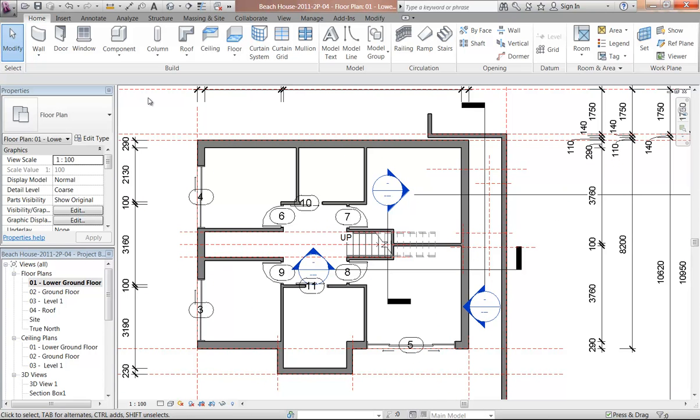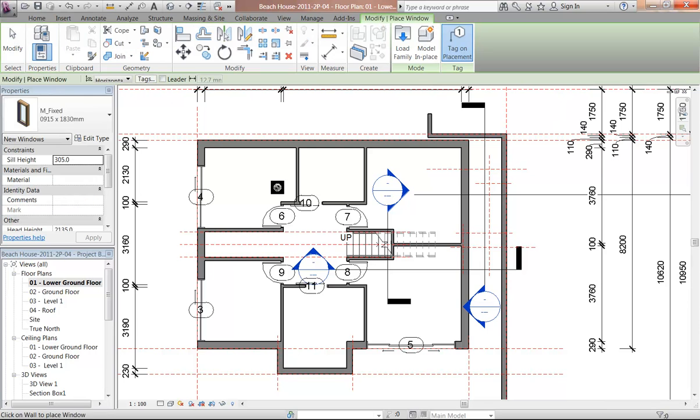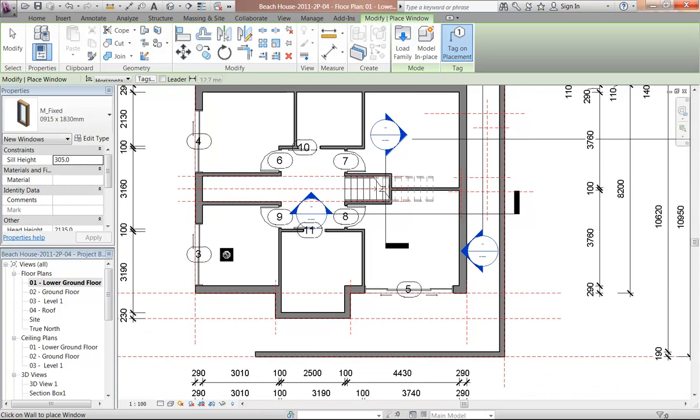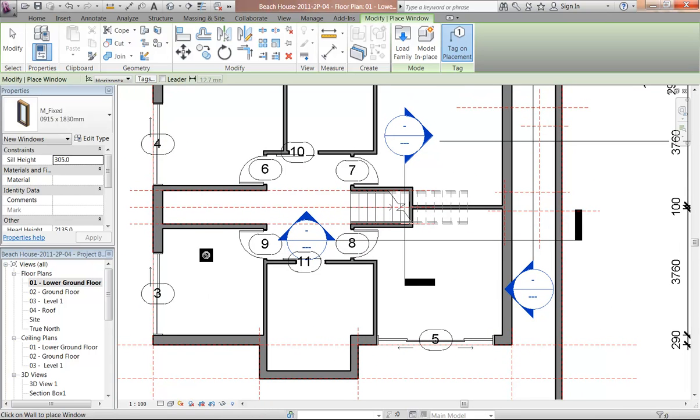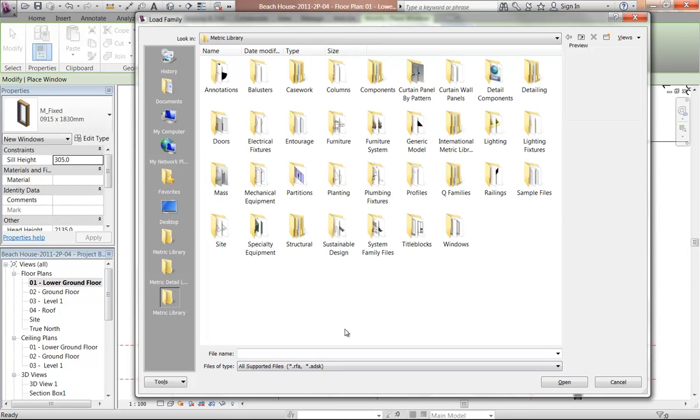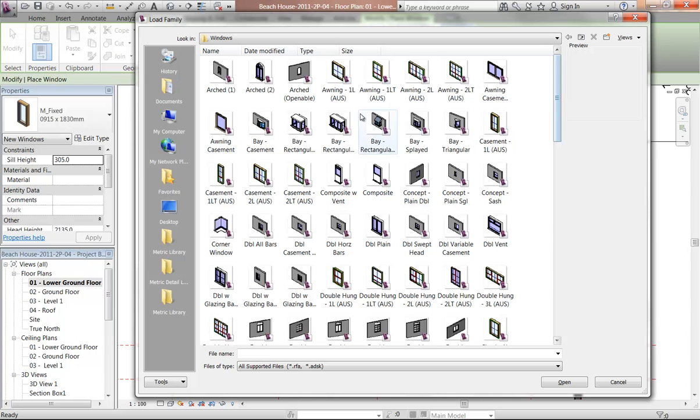And so I'll put some windows in now. And because you don't have the elevations, it's hard to tell what the window heights are. But I'll just try and get them as close as possible. So load family, and again I'll try and use the same library you'll have. So you should have all these Australian windows, and I think the windows here going alongside the planter would basically be full height.